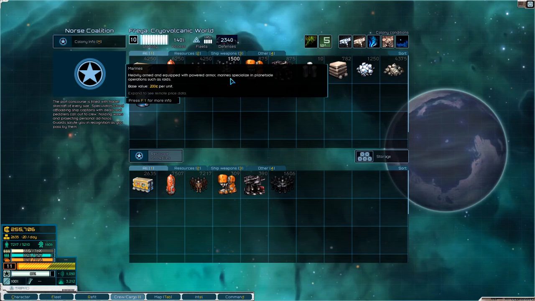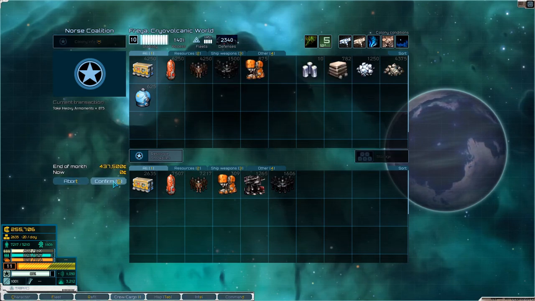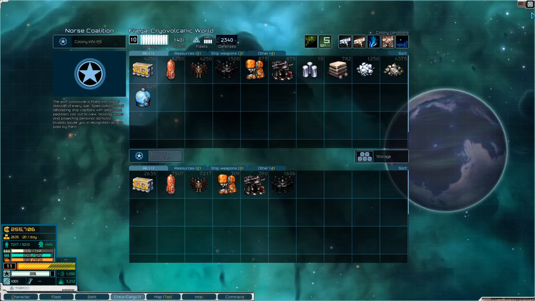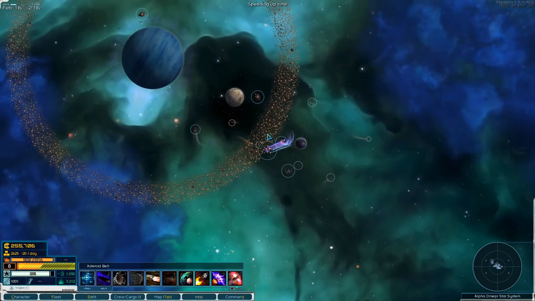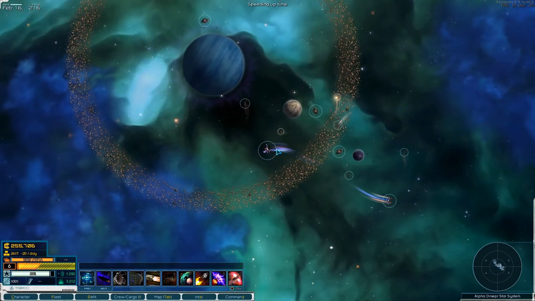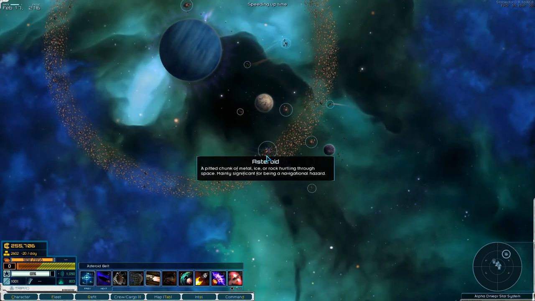We can get 1500 marines here. 875 armaments. We'll take the armaments. Ooh, that's expensive. Let's just wait. Let's wait out February here. I'll do that and I'll be right back.